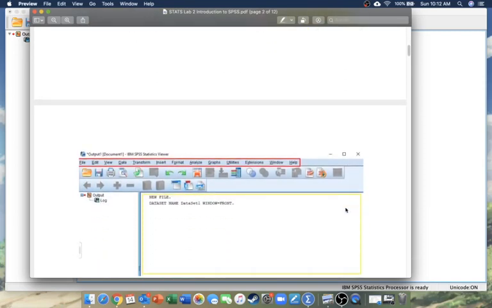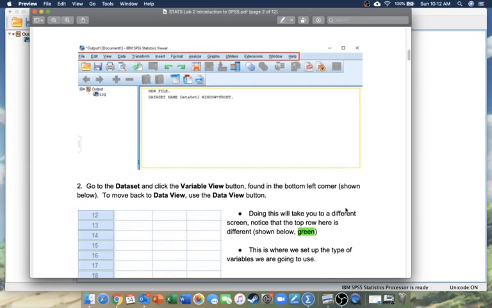So let's go ahead and take a look. All right, this is showing you the output. There are tabs on the output as well as the output window outlined in yellow here. That's where your output's going to go if you ask SPSS to do anything, right? If you ask it to, say, calculate a mean, it's going to spit it out over in the output.